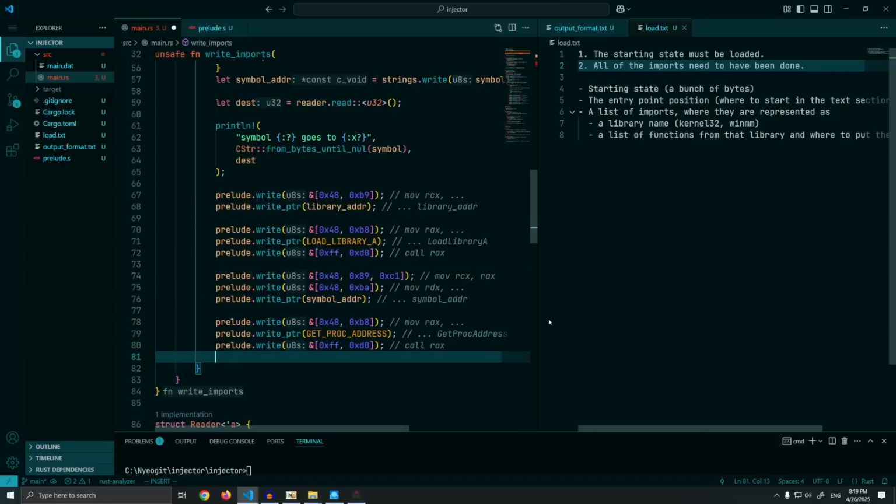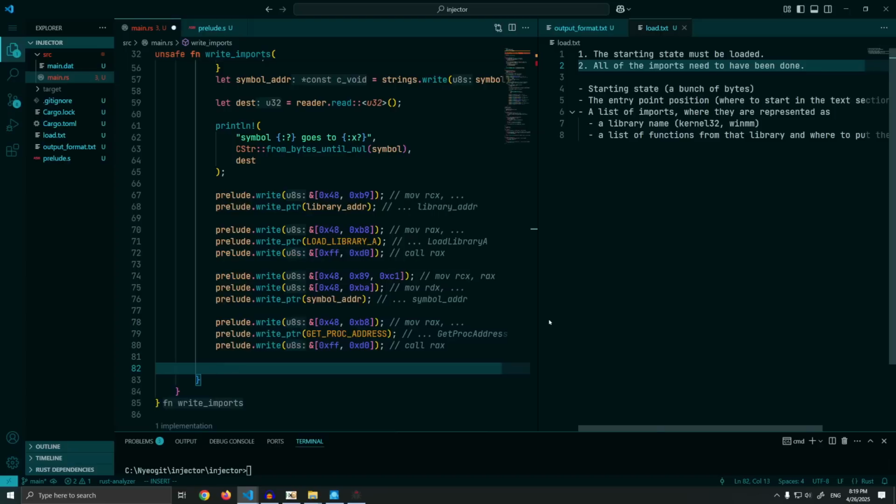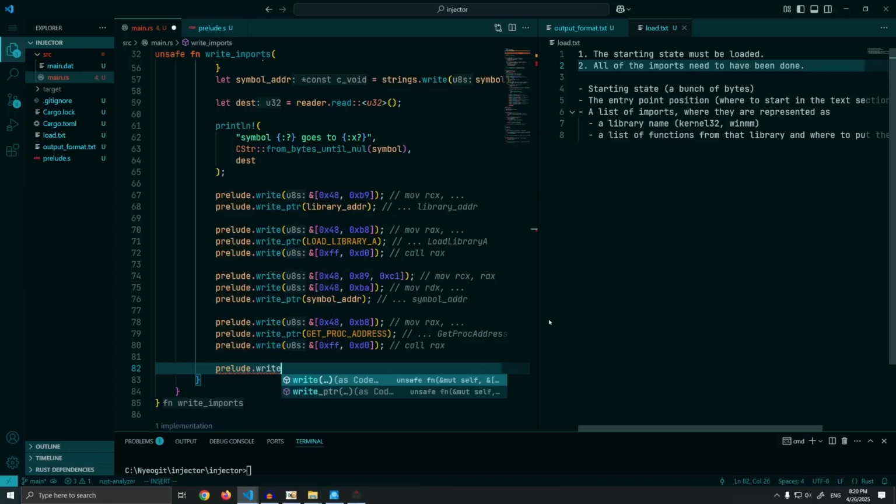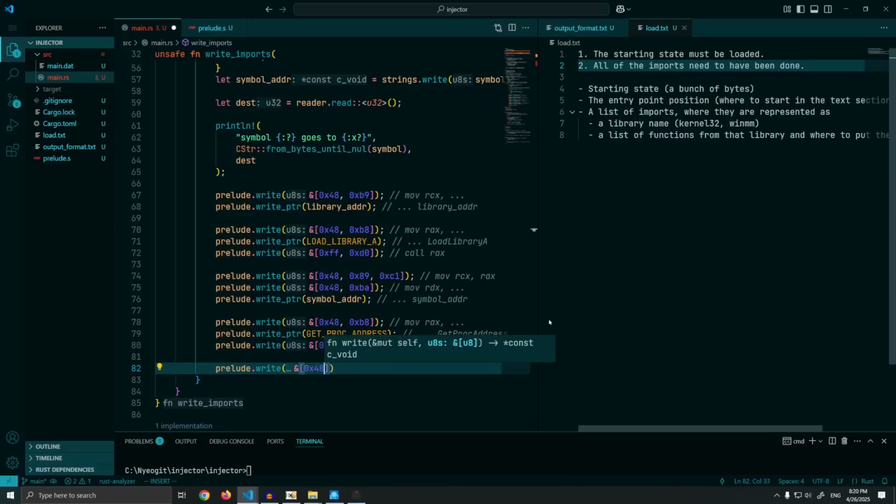It's interesting, though, and it means that I don't have to think about things like relocating LoadLibraryA and GetProcAddress such that it'll work in the foreign process. It's just very curious, isn't it? Anyway.